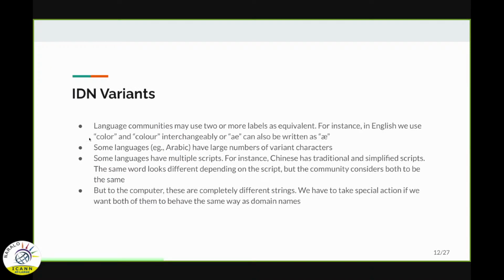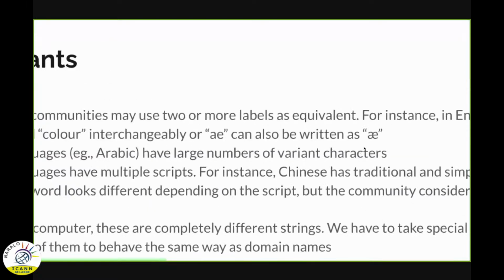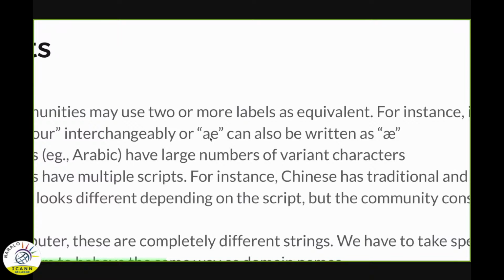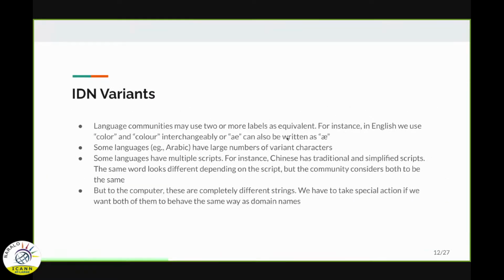For instance, I put here "color" and "colour". We don't even recognize the two as different. We think they are the same. Now, this one, AE, can also be written in some languages, for example Portuguese, as this combined glyph. These are identical, and when you look at a word that contains this, we consider them to be exactly the same. And some languages like Arabic have large numbers of variant characters, which can be substituted.